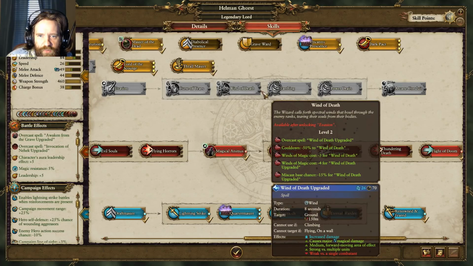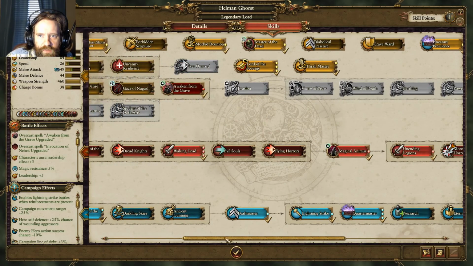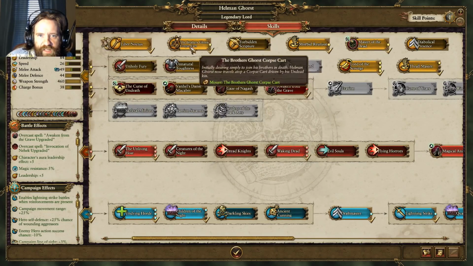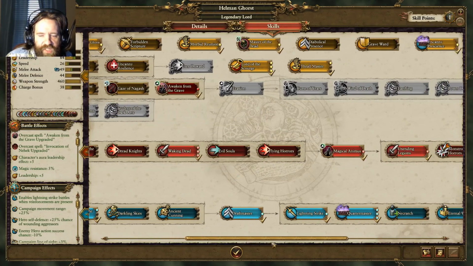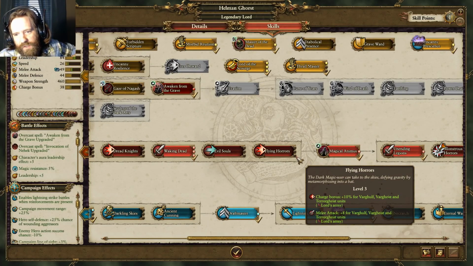One, two, like three. One of these items gives us something crazy. Is it this? To like Winds of Death? I've heard Winds of Death is really strong. It might be pretty good against Chaos. I mean, these are strong enough already.